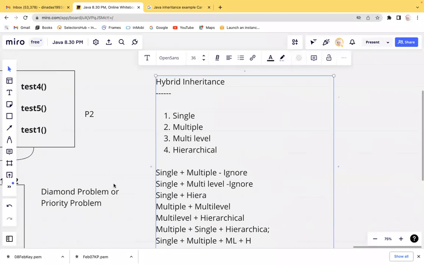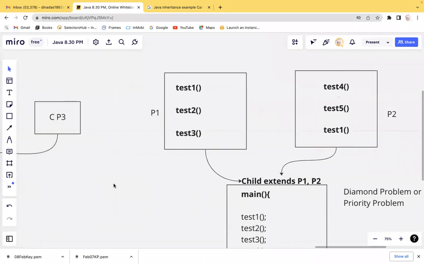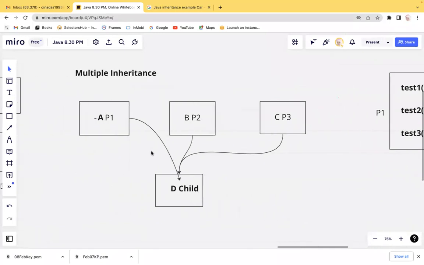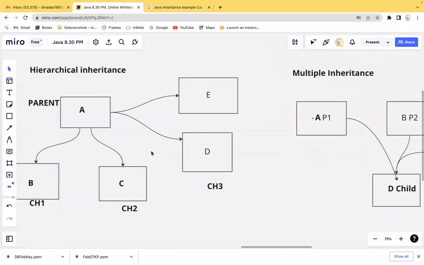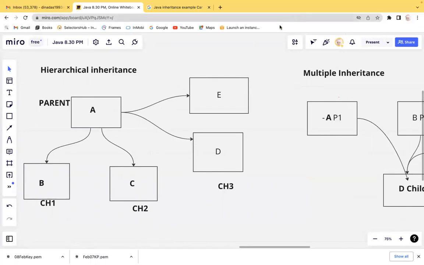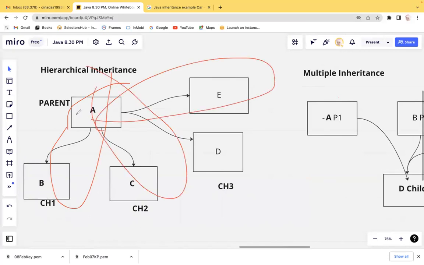Suppose you are taking single plus hierarchical, let me take hierarchical. So it is my hierarchical inheritance. Can I say it is one single inheritance? It is also a single inheritance, again it is also a single inheritance. Yes or no?